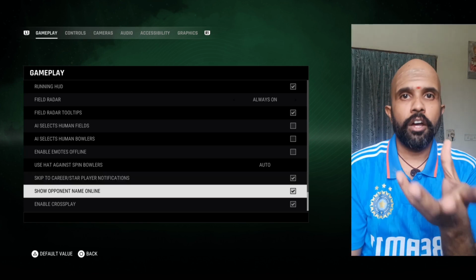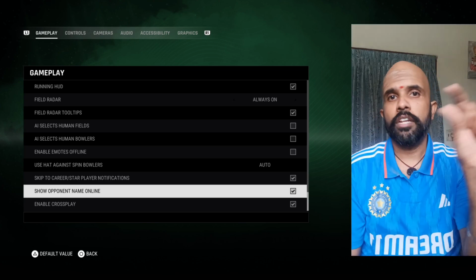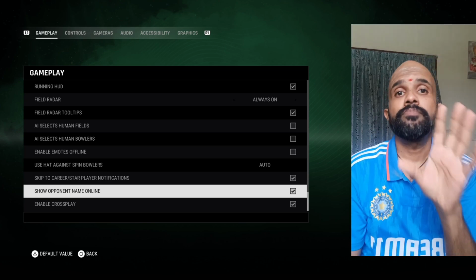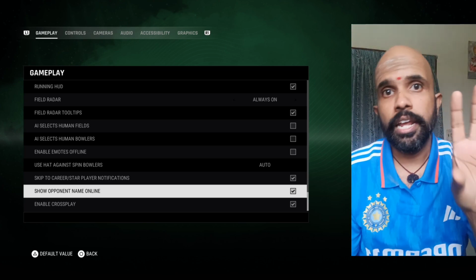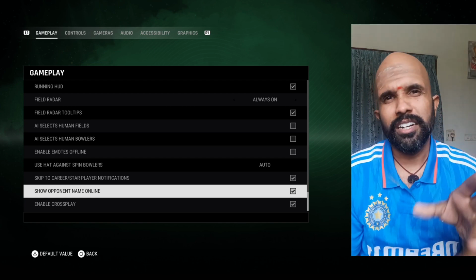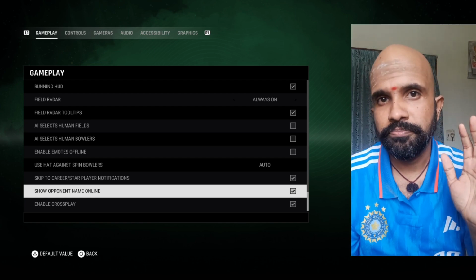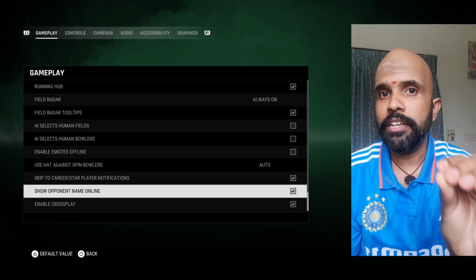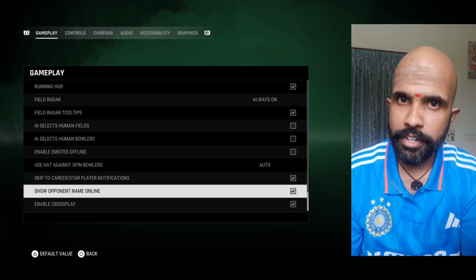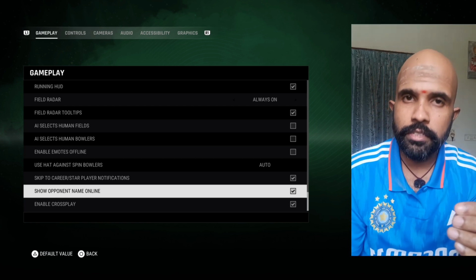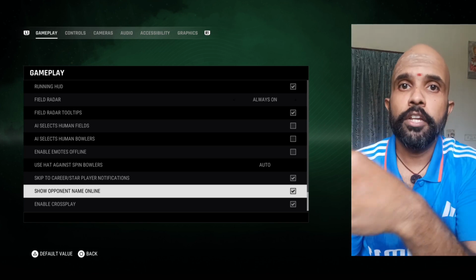Opponent online while playing online, if you want the username to be shown at all times on top, you can enable that. If you don't mind the player's name and all, you can disable it. I would recommend having this only when you play against strangers or random people, because you will know which player you are playing against.